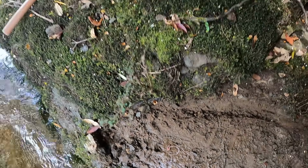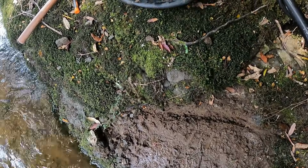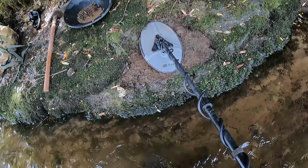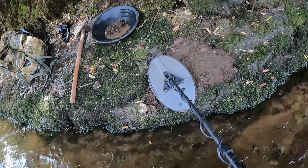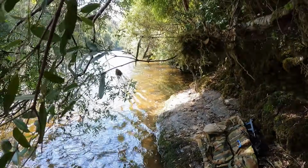I'm going to clean that out properly now. I'll just check that there are no more targets in there. That's what it was. Woo! That's made my day. Here I was thinking this detector was going to be a waste of time. The boys are down there sniping.